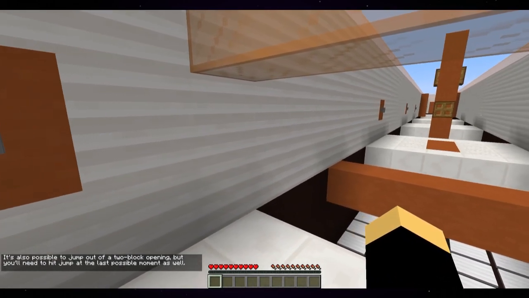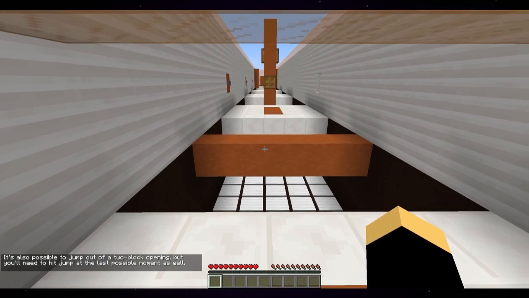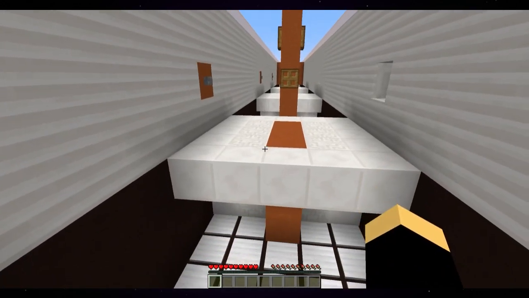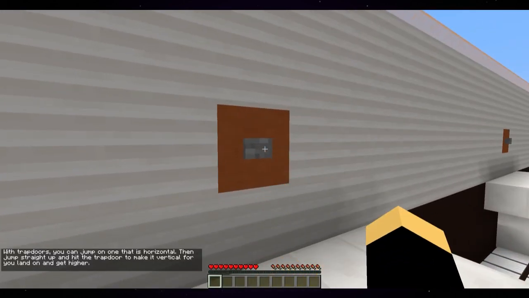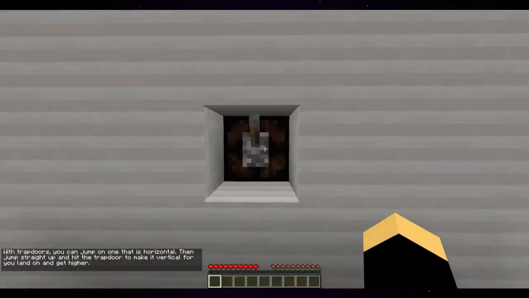Also possible to jump out of a 2 block opening, but you'll need to hit jump at the last possible moment as well. With trap doors, you can jump on one that is horizontal, then jump straight up and hit the trap door to make it vertical for you to land on and get higher.